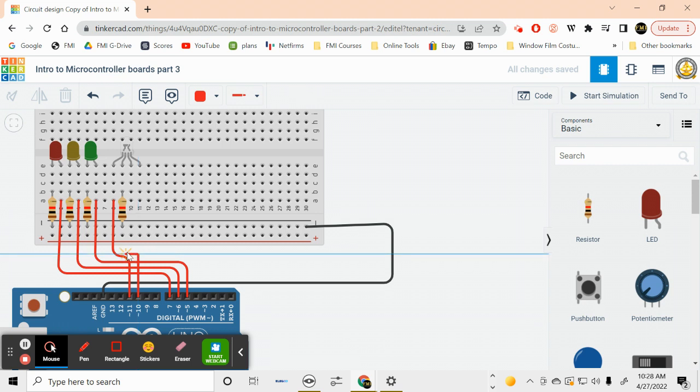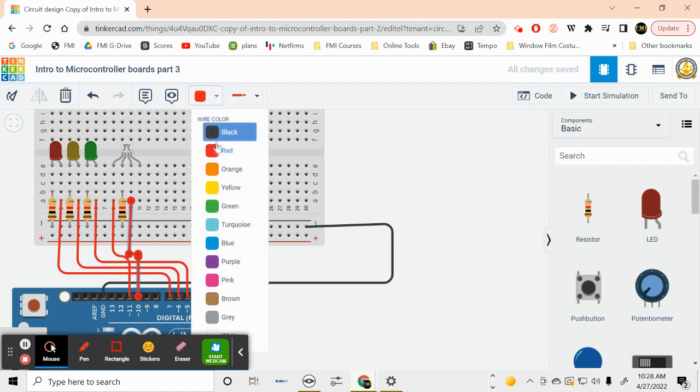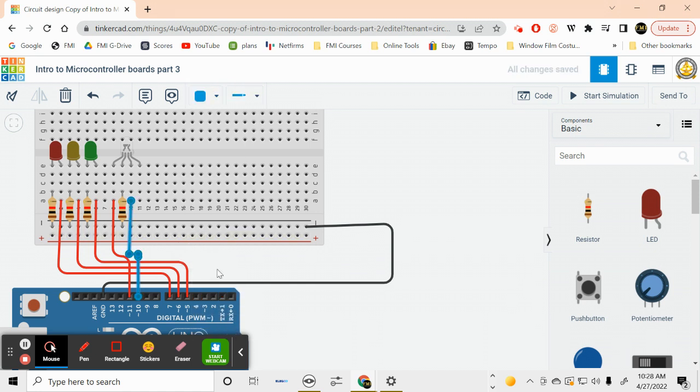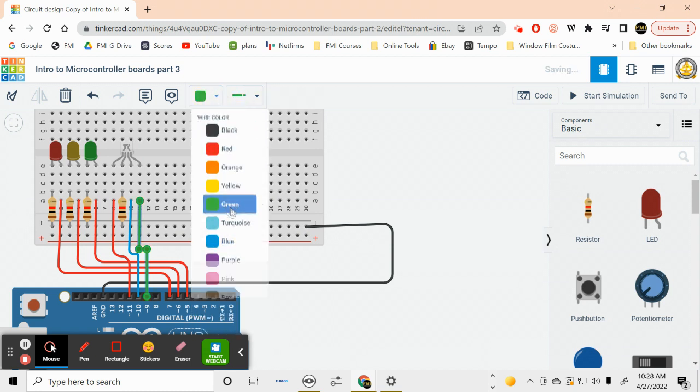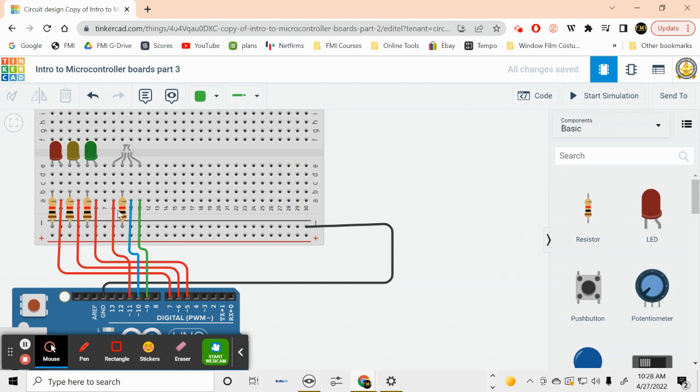Let's move it here and then go up and give him positive power to his blue. I want to make the wire blue. Just remember that we're giving positive power to the blue. Okay, and we need to give positive tilde power to the green right here. So 9 is positive tilde power. So we'll go up here, and we'll stop here, and then we'll go up here. The wire gives him green positive power, and we'll make sure the wire is green. So we know that he's getting all of his positive power.